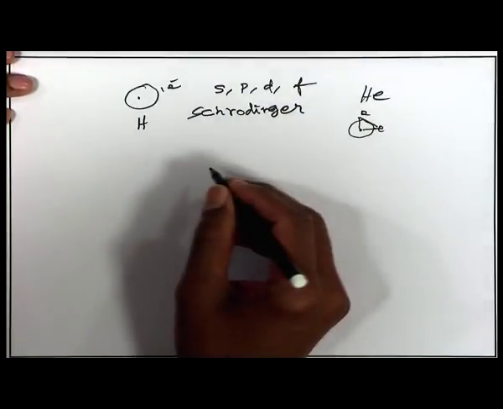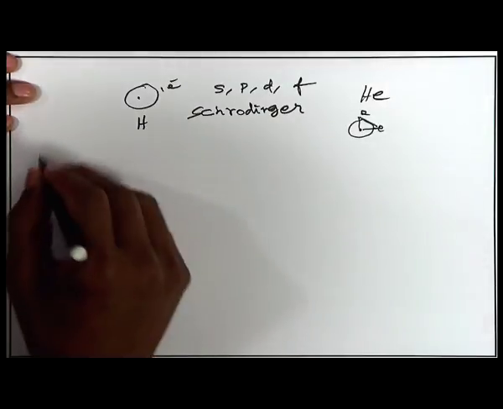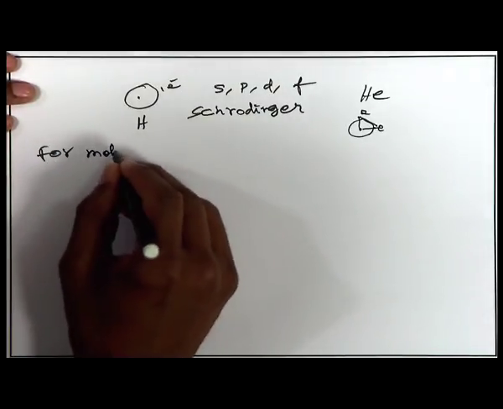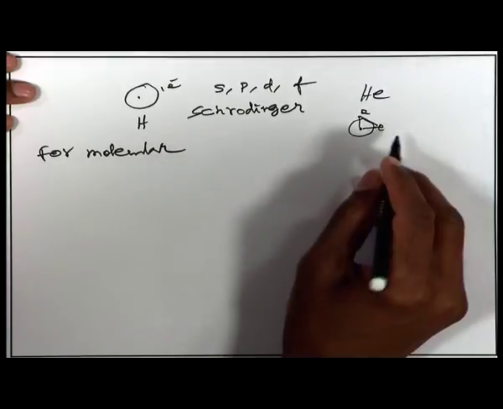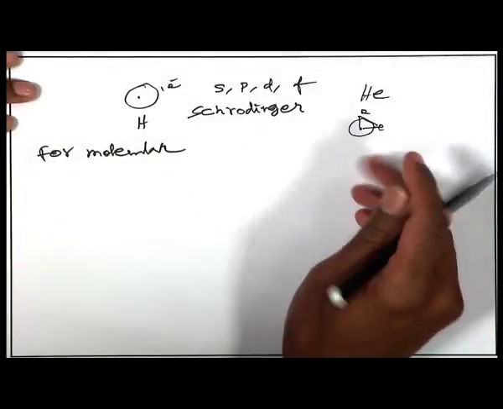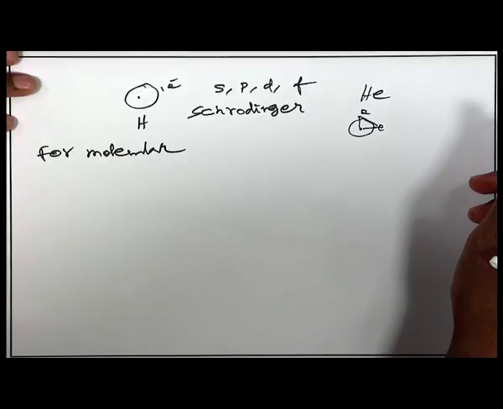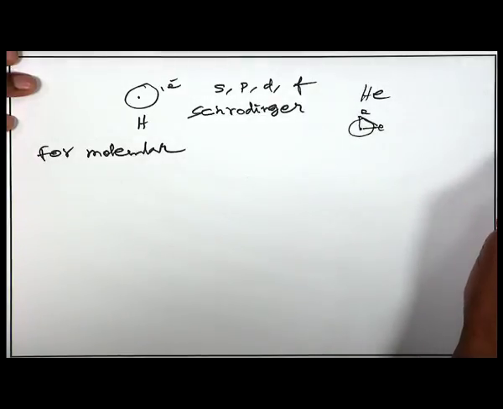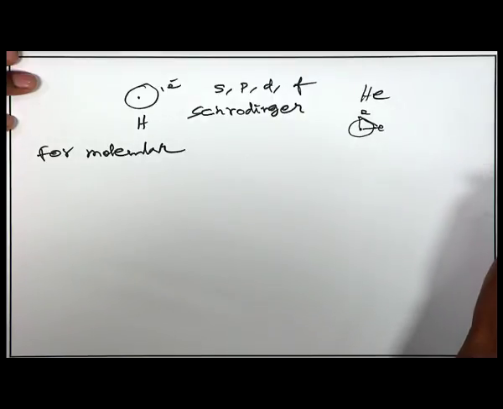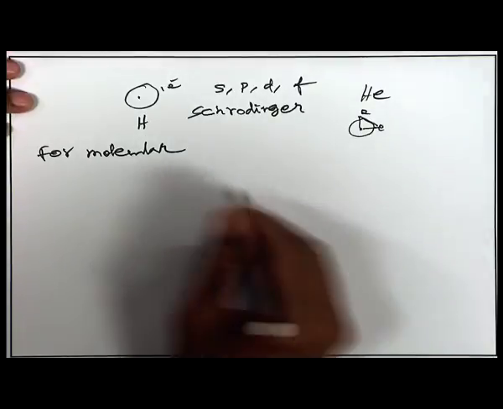In the same way, for calculating energy levels for molecules, we can adopt a similar approach, but the problem is the number of interactions is very high. So, solving the Schrodinger equation for molecules cannot be done exactly. Solving the problem is very difficult. We cannot find an exact solution. Then we must go for approximate solutions.